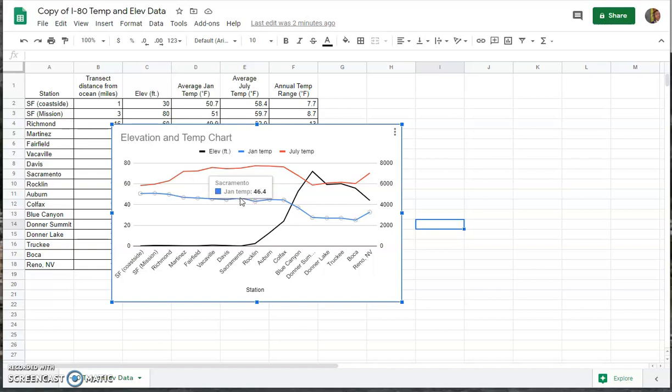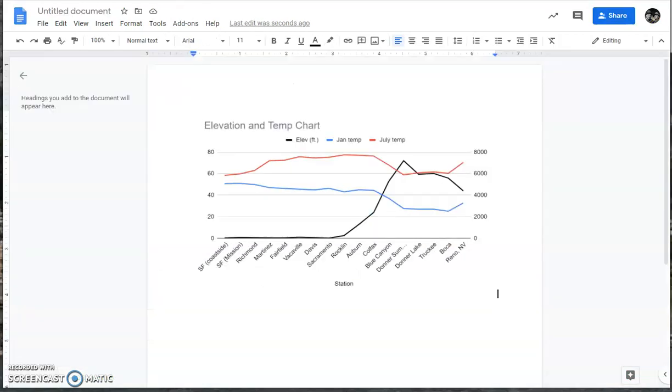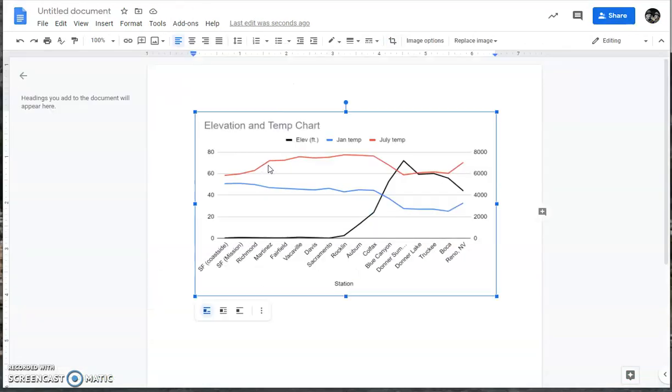And in Rockland, it's that temperature. You're coming down and you should expect it to get colder or warmer, and you come over here and you see Donner Lake is going to be at that temperature. So it's really nice using it in here to be able to answer those questions. Those hover details do not show up in this graph when you have copied and pasted it over. It pastes more like an image.